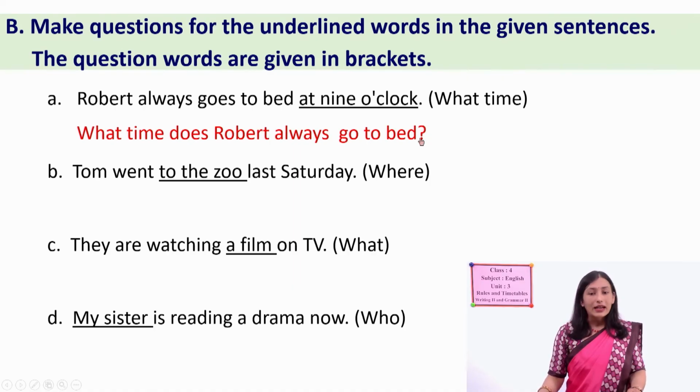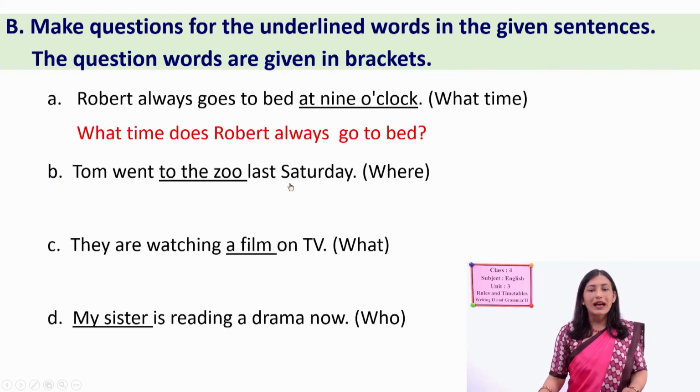And one more important thing, you should not repeat the underlined words in the question. Because this is the answer. This is the answer to this question. So can we write the answer in the question? No, we can't. Can there be an answer in a question? No. That's why do not repeat the underlined words. What time does Robert always go to bed? And what is the answer? At 9 o'clock. Yes? In the same way, number B.